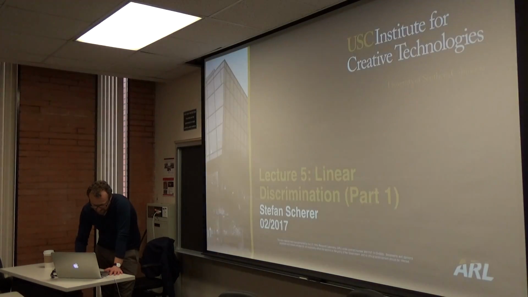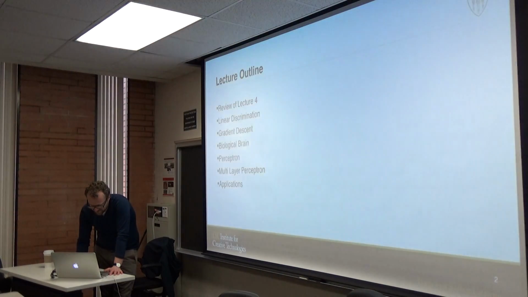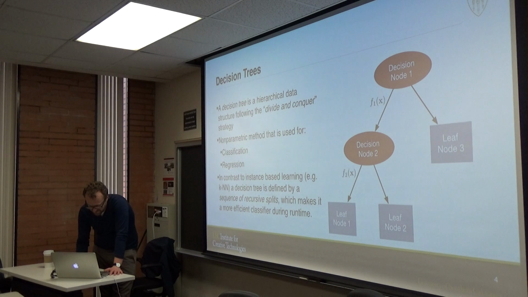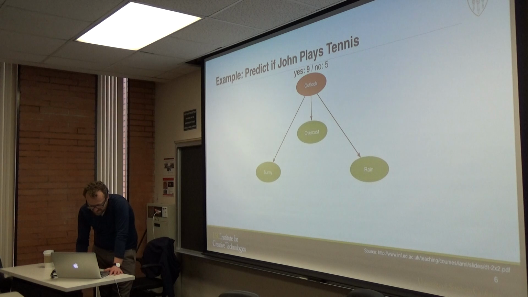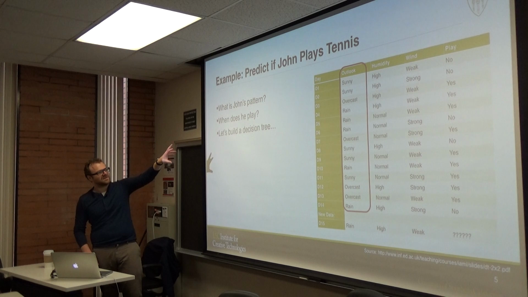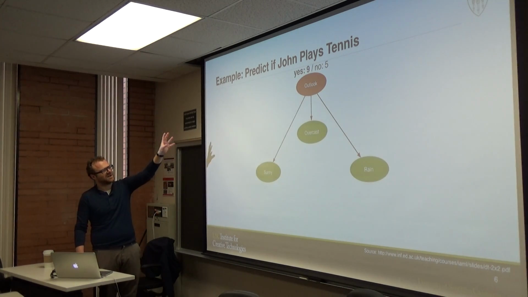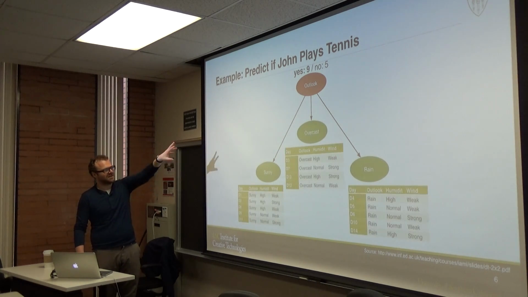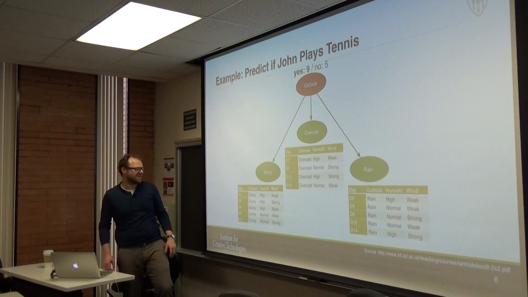All right, so let's continue with the new lecture. We talked about the decision trees again, we walked through those. So basically what we need to do is find out which splits are optimal, and we had this example here where we found out that if we take outlook as a split, we get 3 subsets. This is the optimal split here, and then from each of those, you would see what the outcomes would be.